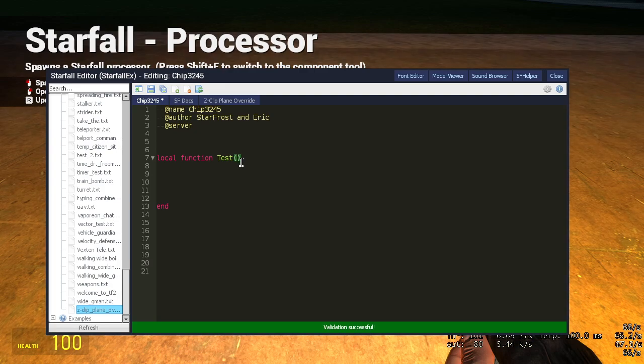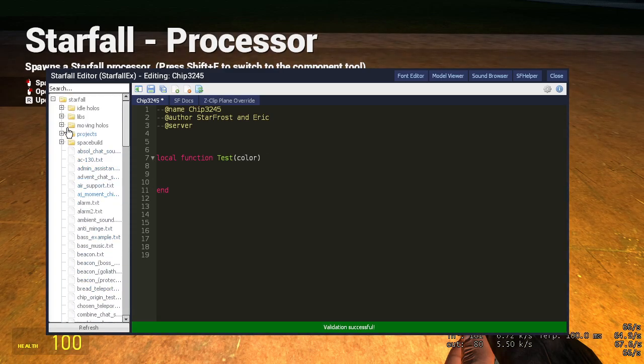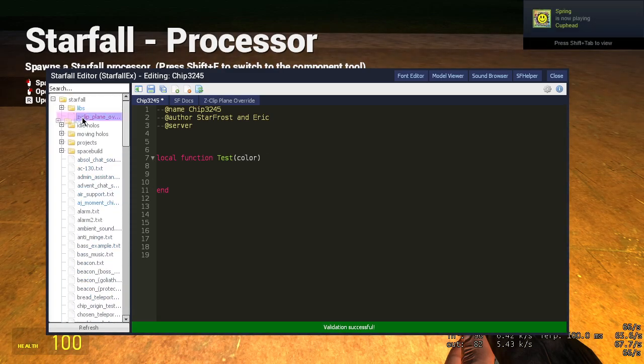Now here, let's say, these will be the parameters for this. Let's say, if I were to make this, let's make this name, color and stuff. Any color value, or any value I put in here, will be used as that. Basically, you can make custom libraries, which is what these are.